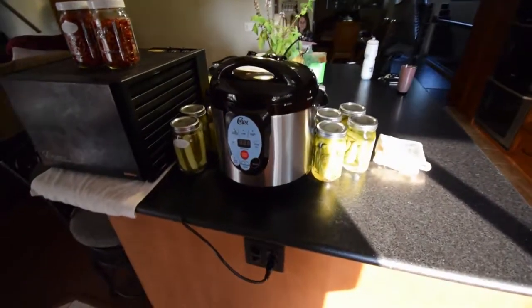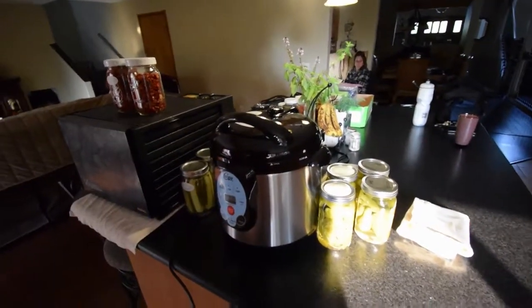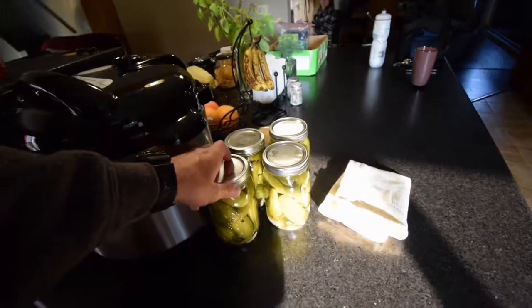Hey everybody, I thought I'd show you Paula's canner that I bought her for her birthday. This is the Carey pressure cooker canner. You can actually use this to can your vegetables. So here's some of the pickles she's done. You do small batch canning.